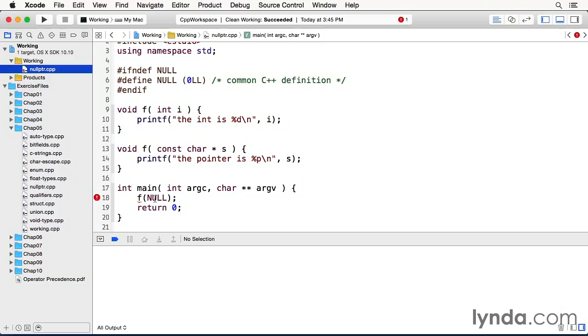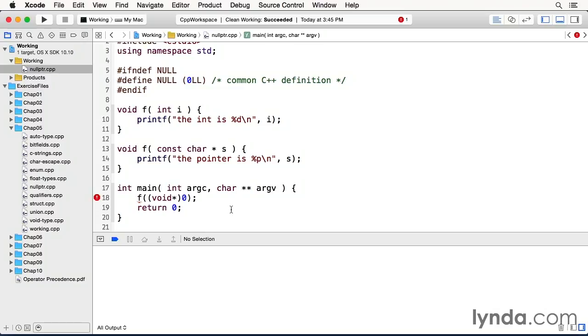Since the very beginning of the C language, the constant value 0 has served double duty as a null pointer constant. Ambiguity was dealt with by defining a preprocessor macro called NULL, which was typically defined as a 0 value pointer to void. And that would look something like this. Well, we'll just put it down here. I can just say (void*)0 like that.